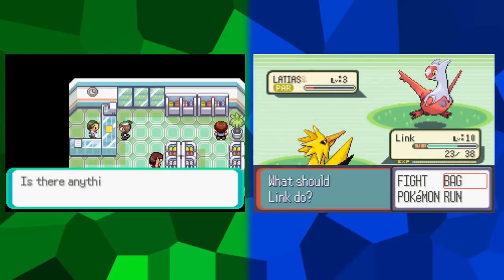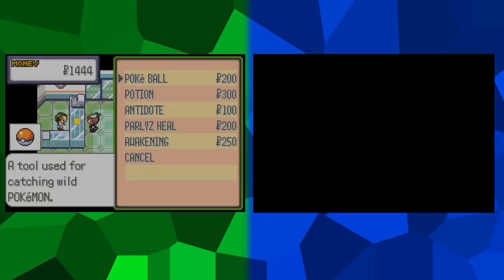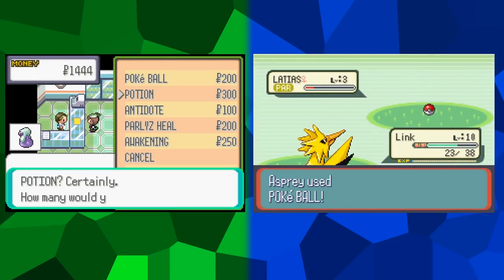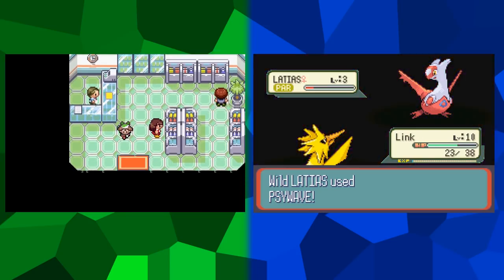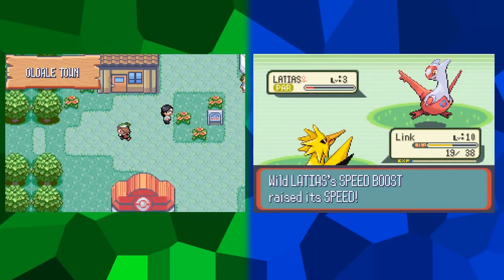Oopsie. Get out of the shop for a second here. I can't buy any more there. Maybe buy two more potions because Stantler might need it. I'm gonna blow all my Pokeballs trying to catch this Latios. This is a golden opportunity. This is May's chance to catch up.